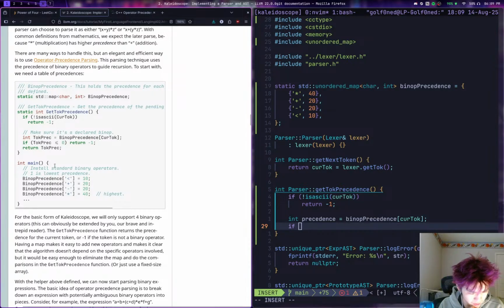This seems a little bit gross though. I don't really like the way this is defined.